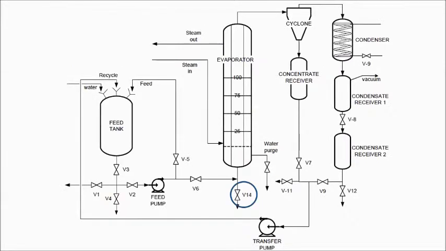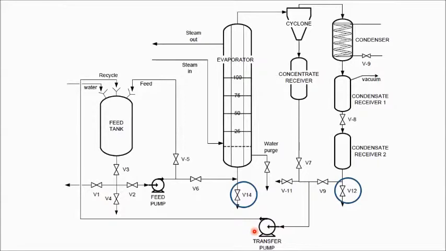Collect the samples of evaporator using V14 and the sample of concentrate and condensate using V12. Concentrate and condensate samples may be taken afterward, but for the evaporator sample you have to wait for about 15 minutes. The first sample taken is condensate. Just easily open valve 12. The second sample taken is concentrate. To take the sample, you have to use transfer pump.